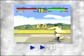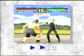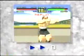Finally, we end with the clothesline. Press forward, forward, and then punch. Well done. Listen up, one more thing before we go.